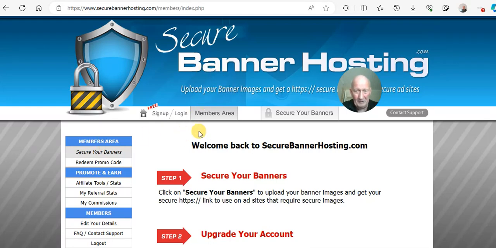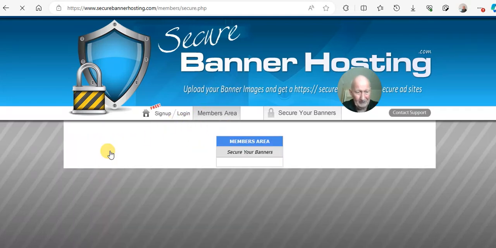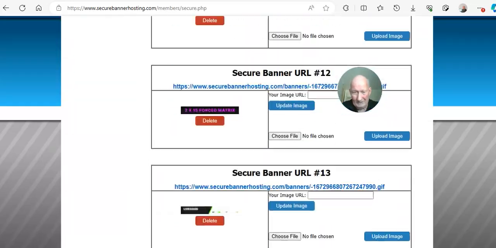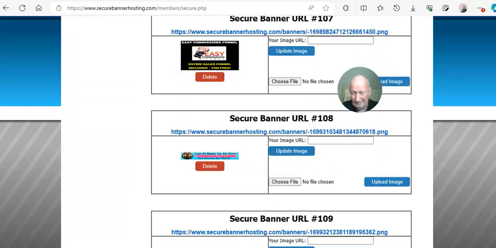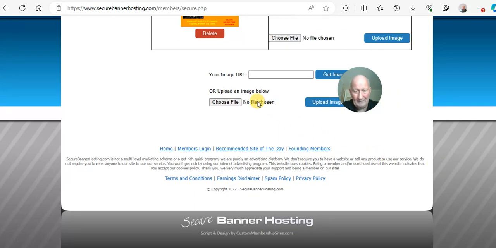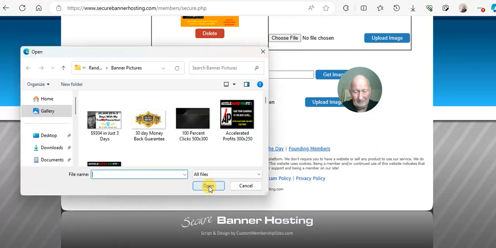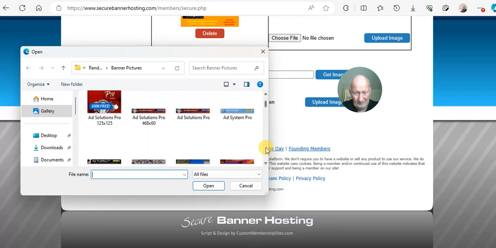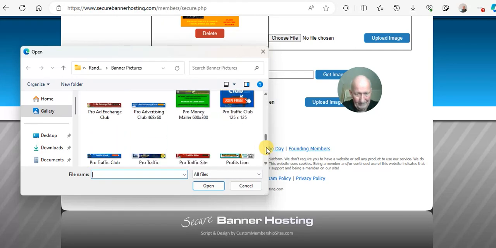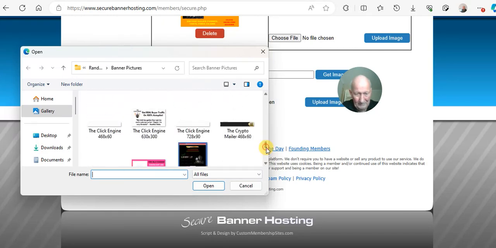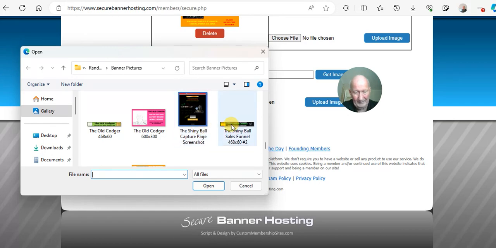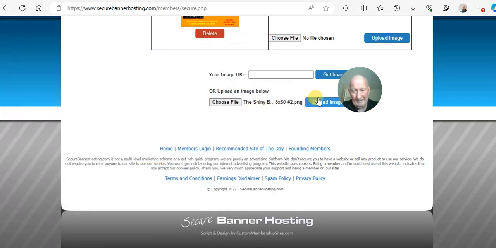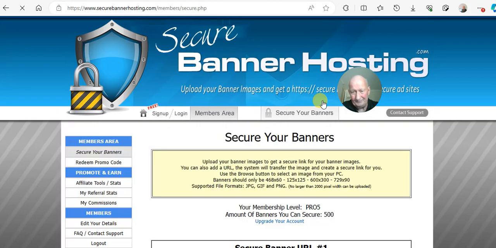For secure banner hosting, we click on secure your banners, and as you can see, I've got heaps and heaps of them. You scroll right to the bottom, choose the file, which for mine is the shiny ball syndrome, shiny ball funnel 468 by 60 one here, and then we upload the image.